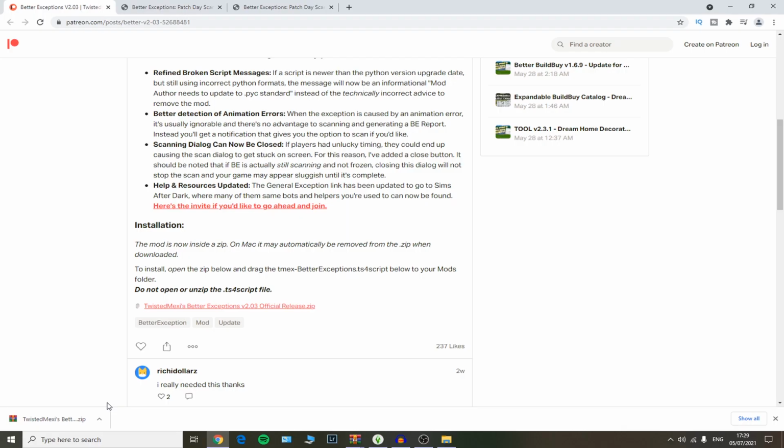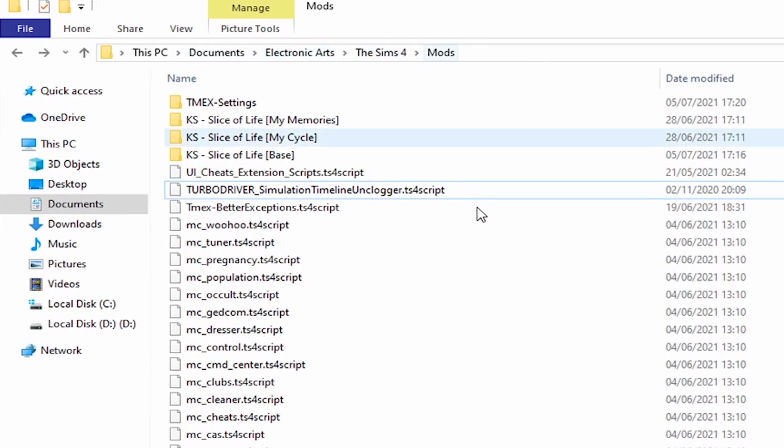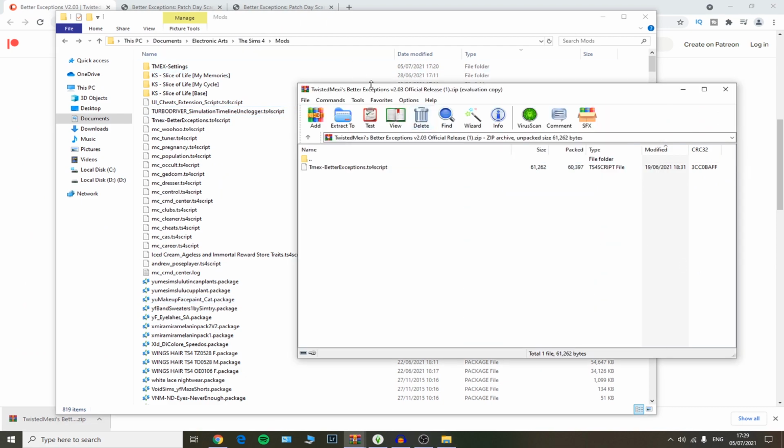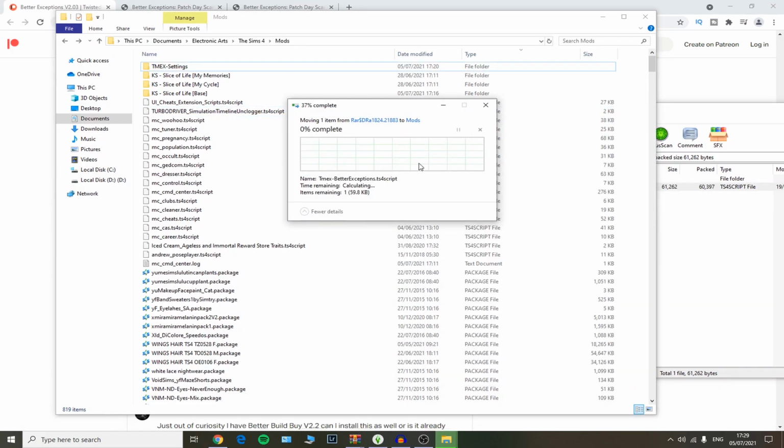So you just need to open the zip file. You just need to open then your documents, electronic arts, the Sims 4 and then mods folder. And then you just simply need to select this file and drag it and drop it in your mods folder, okay? As simple as that.